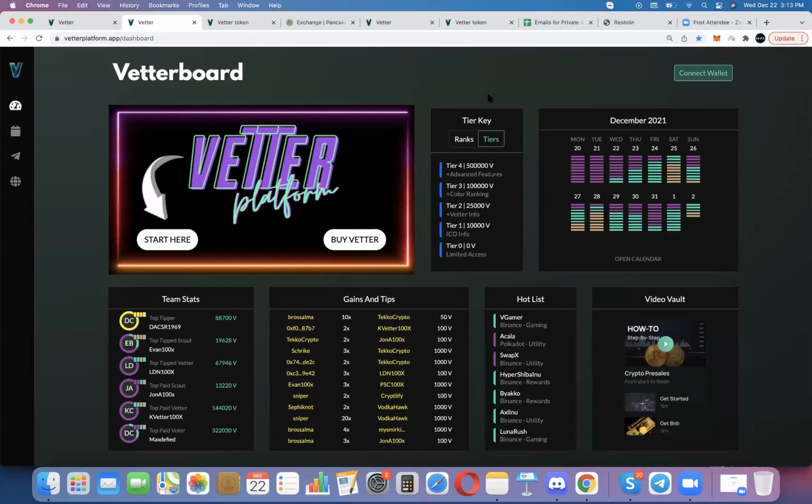I wanted to find out, as far as scouting a project, once it launches, I know that currently there's no way to go back and add any additional information if you find something out later. Is there going to be any way they can change that in the future? Because I had one project that I had scouted actually rug pull, and there's no way for me to go back in to notify people of that, so they don't go in and still try to buy that project if they don't really look into it deeply and see that it rug pulled.